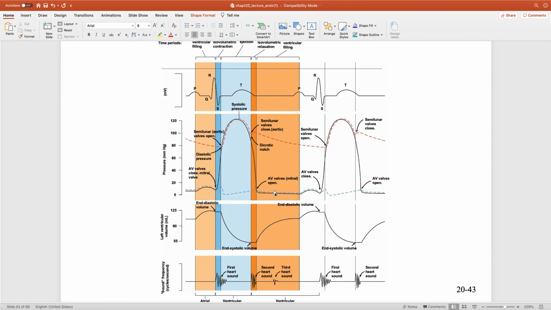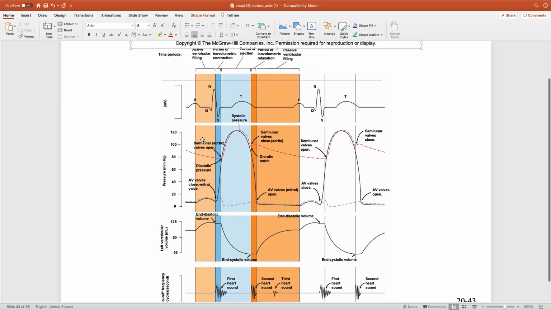When you work out, instead of 1 beat every second for a minute, 60 beats per minute, you're going to have 2.5 beats per second. And your heart rate will be between 120 and 150. Your passive filling time is going to greatly shorten. When that happens, our active filling is going to be much more important, because our active filling now accounts for a lot. And because we have increased the heart rate, our passive filling time is severely shortened.